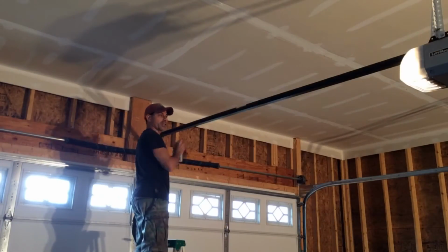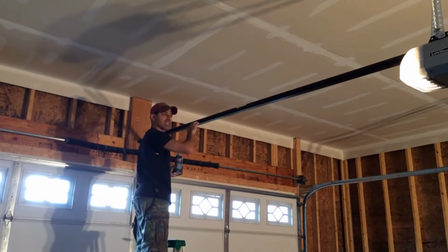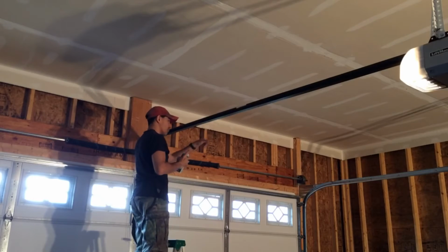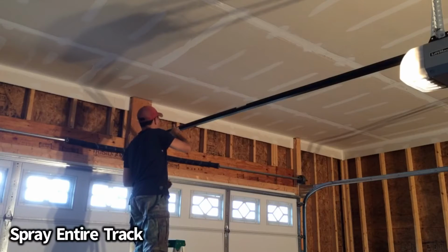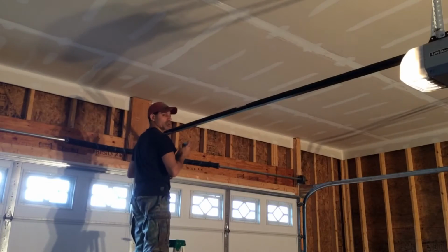I'm going to go ahead and give a light coating across this whole track right here as well on this metal. So that way as it slides along, it's always going to have that lubrication. And then we'll move on to the rollers. Want to be careful you don't overspray, because this stuff can drip a little bit. It's pretty slick.